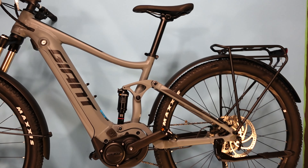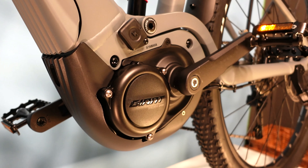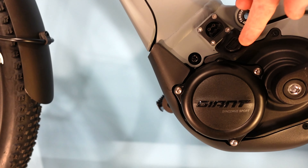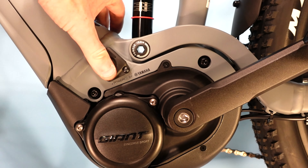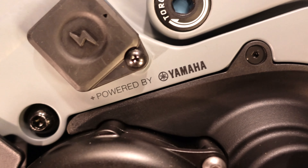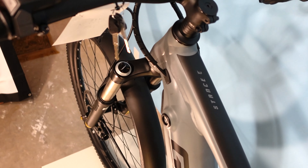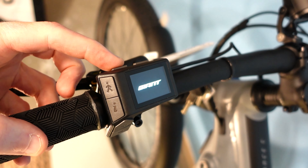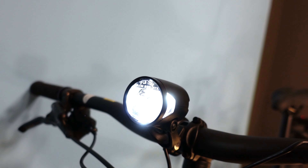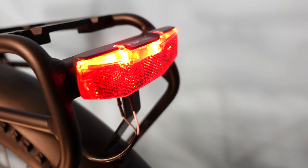As with all Giants, the motor is made by Yamaha — in this case a SyncDrive Sport providing 70 Nm of torque, essentially how much oomph or acceleration you'll feel. For reference, very fancy e-bikes from Giant top out at 85 Nm on bikes a few thousand dollars more. The battery is a 500Wh unit, which Giant says could allow for a ride up to 175 km, though I'd count on 80 to 100 km for mixed surface riding with hills or headwind. It can be recharged to 80% in about 2.5 hours. The controller sits beside your left grip, is easy to navigate, and has up-down buttons to change assistance levels from fully manual up to 350% maximum assistance — so the motor amplifies your input by 3.5 times in that setting.